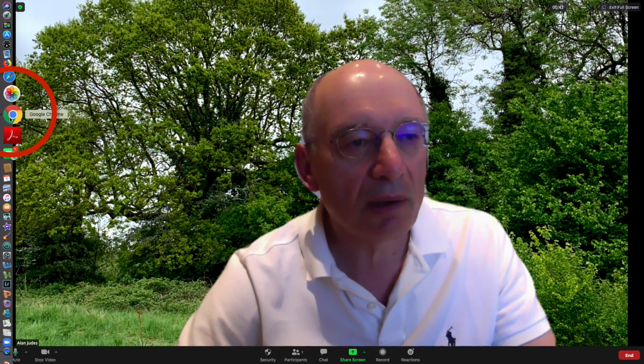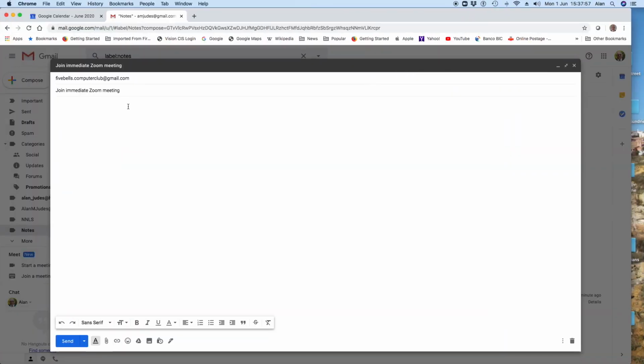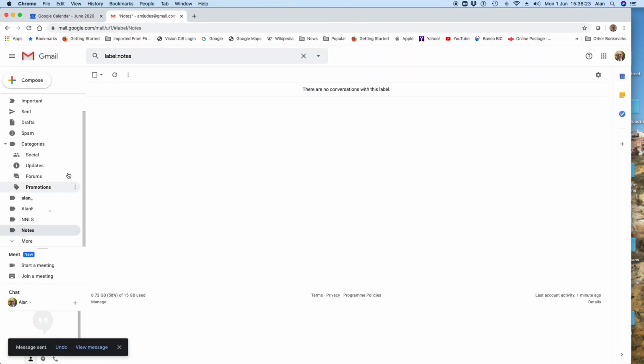And then I go along to my email, and here I've got an email which says join immediate Zoom meeting. It's addressed to Five Bells Computer Club, and I'm going to do copy and paste or Command V, and I put in the meeting details, and this is for the immediate meeting, and then I simply click send, and it will go to those participants.